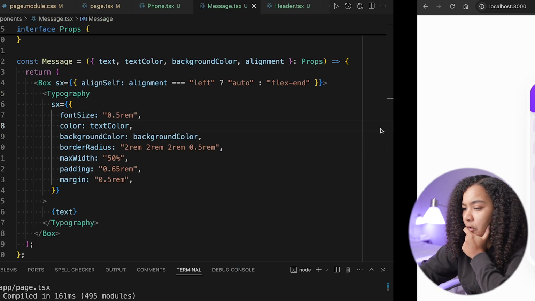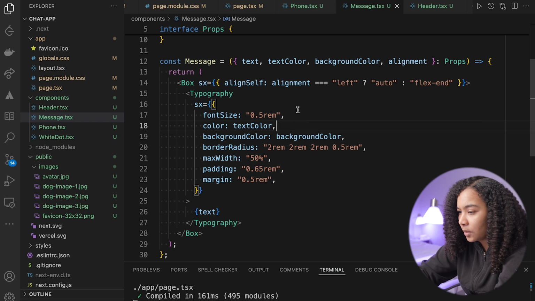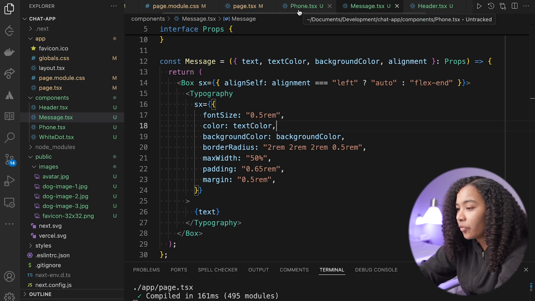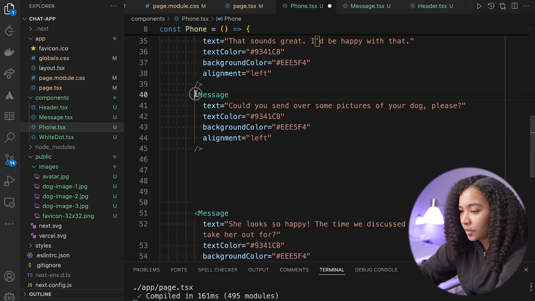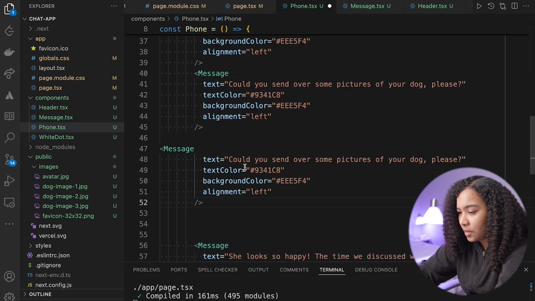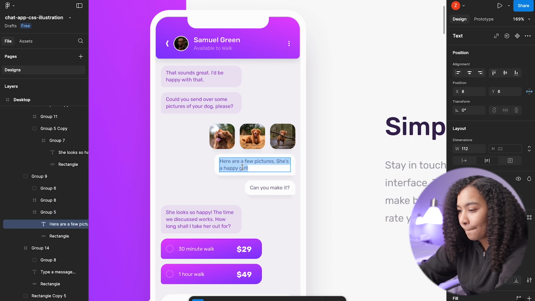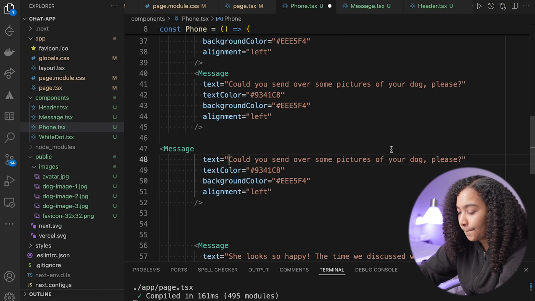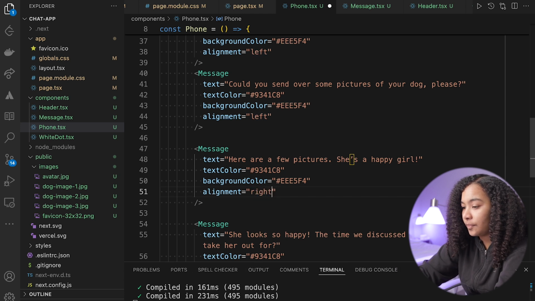Okay, cool. Looks good. Yeah, so then we want these pictures of the dog, and we want the other messages. So let's drop in the other messages. Let's drop in this message. We'll say alignment right.